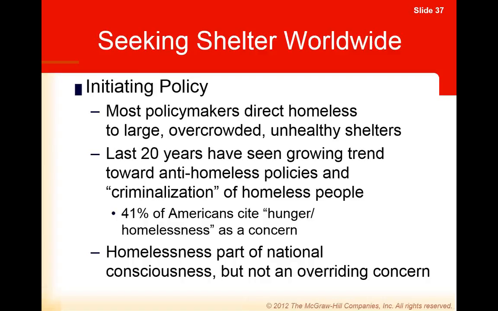A lot of that has to do with our ideology. We believe that we live in a meritocracy where people achieve based on individual talents and effort. And so if somebody's homeless, there's an indictment on them, a little bit of blaming the victim, because the reason they're homeless is because they didn't want to work hard and get an education and get a good job.